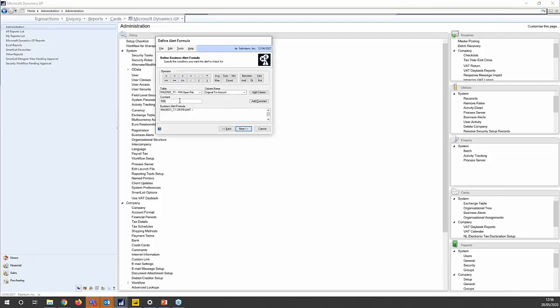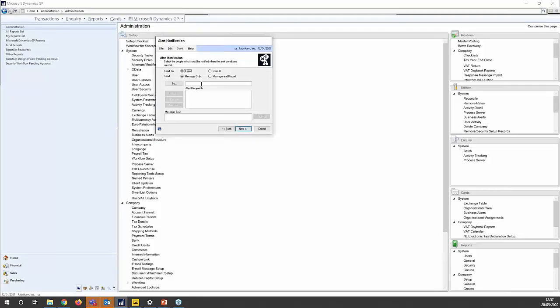And when you're putting values into this, it's always stored with 5 zeros after it. There you go. So basically, I've said when anything hits that table with an original transaction amount over £500, I want to know about it. Click next, and then we're setting up who it's going to be to.